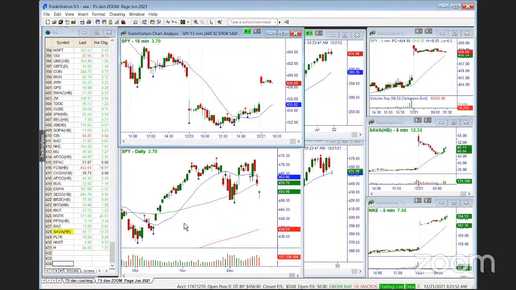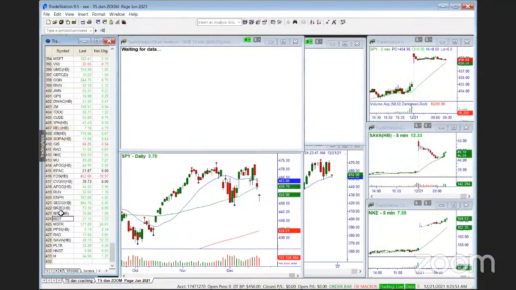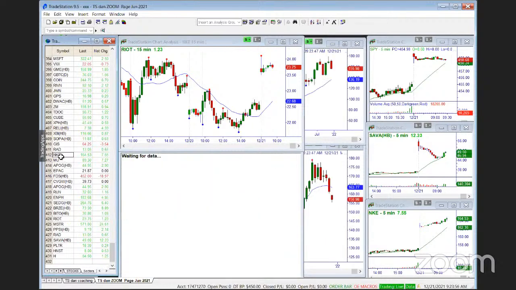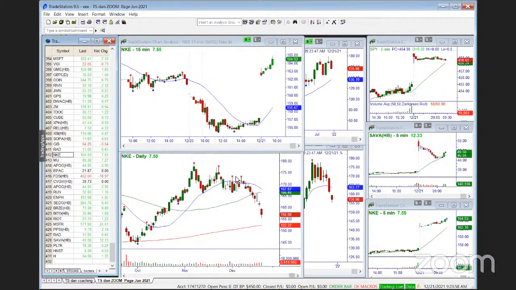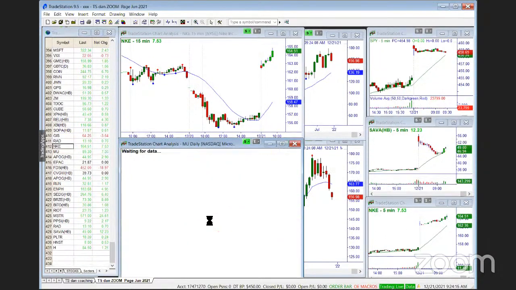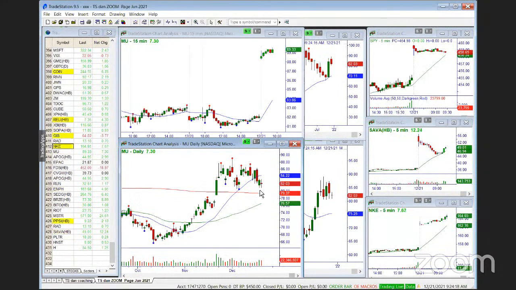Let's go through some things of interest here. Not too many earnings. Nike here, this is a buy setup near the 200, gapping up on earnings. Let's see, 164 and change. It's a big gap, but it still has room. Let's keep an eye on that. I have it on the bottom right here for intraday entry. MU gapping up, 89 and change, top of the range. Wow.